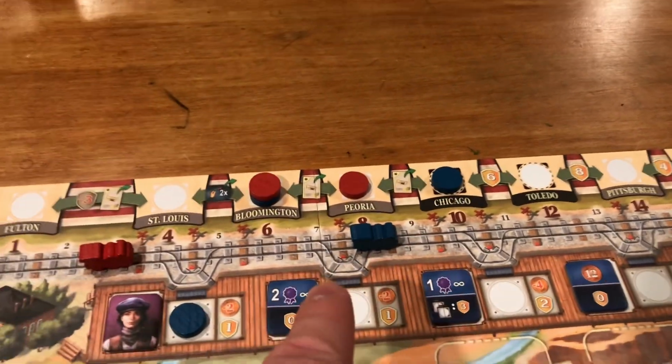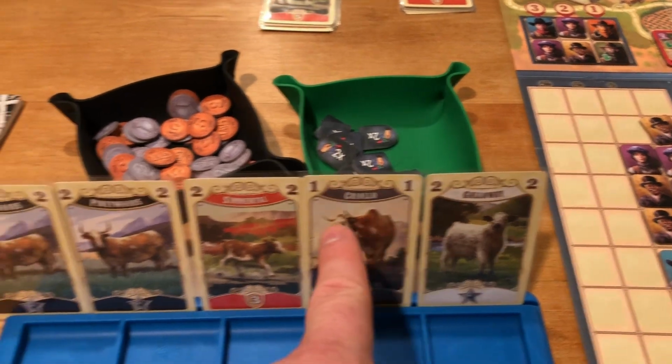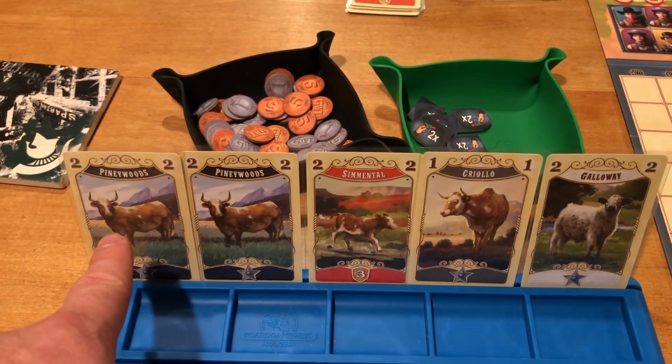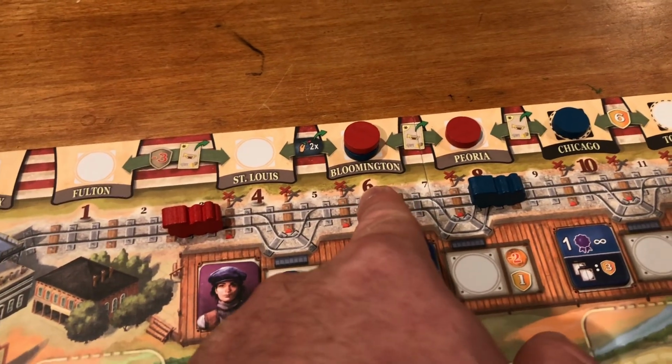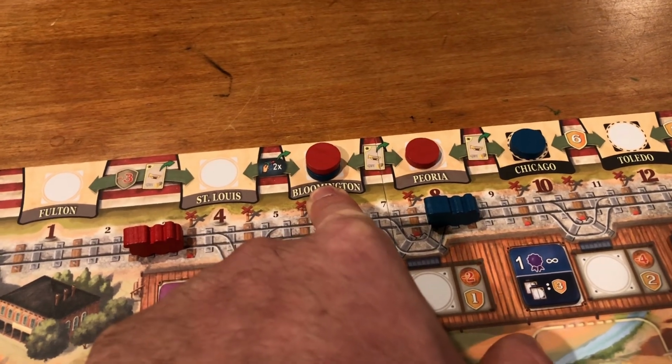So let's say I finished right now. If I finish right now, I'd have 2, 3, 4, 5, 6, 7. I wouldn't get to score this one because it's a pair. So I'd have 7, and I have no certificates. So that means I would get $7 from the bank, and I'd be able to deliver to Bloomington over here, which I've already delivered to before, and you can deliver again. It doesn't really help you so much.